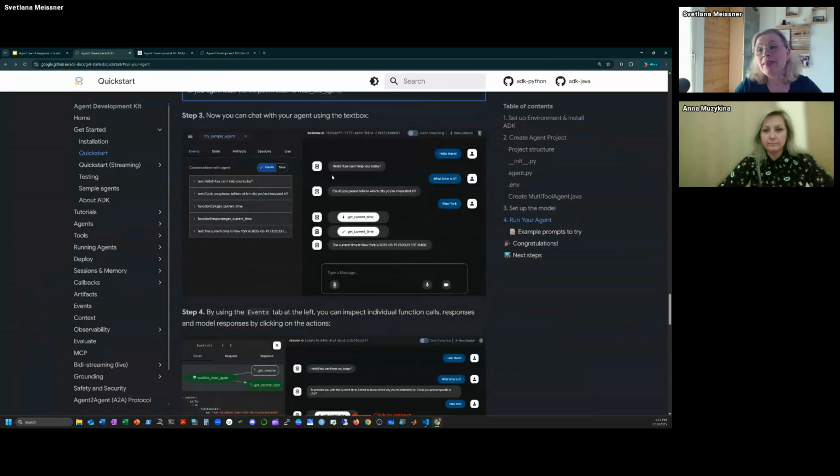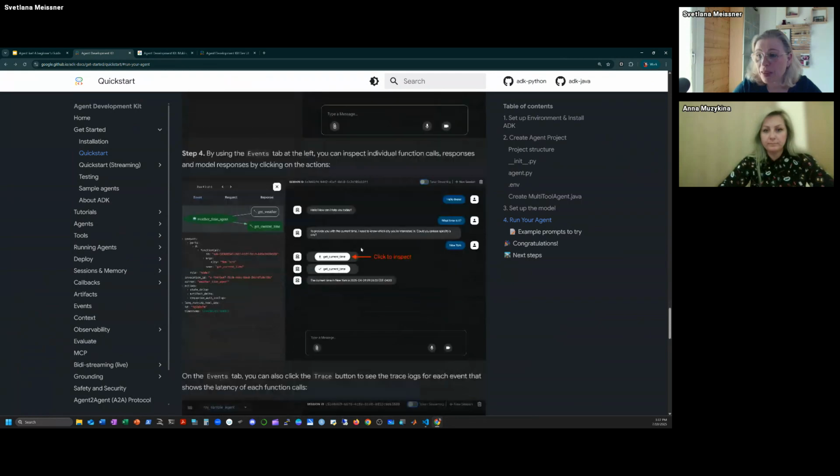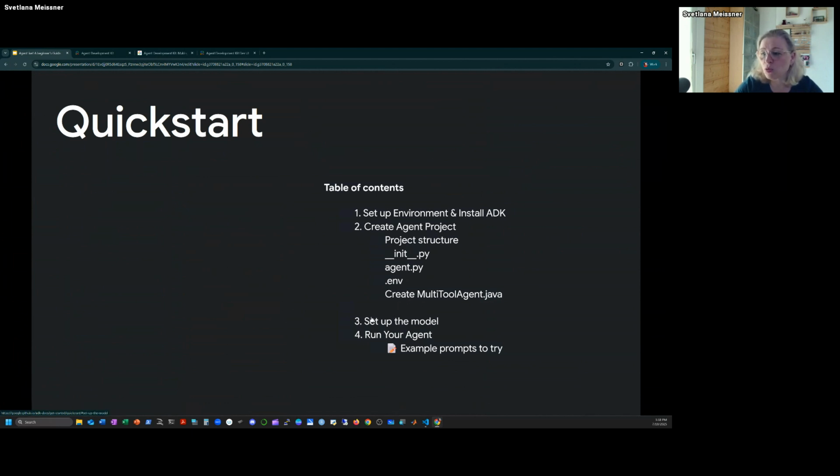Here's also how you can get it. And again, here are events, states, artifacts, sessions, and evaluation. It's all in this, so all together what you can do. And here actually it should be working like this, and then I can check what is not working. But let's go with the easier possibility. Here we've got this project structure, so init.py, then just one agent.py and environment. And here you also have a straight link to creating multi-agent tools and also all of this description. But here you're really working with this documentation for the Agent Development Kit, this protocol, how to put this together, as a somewhat easier starting point.